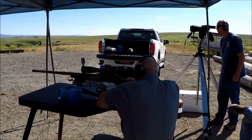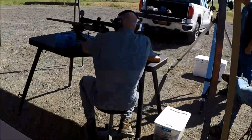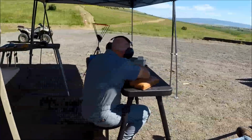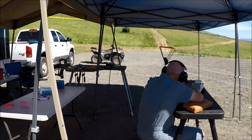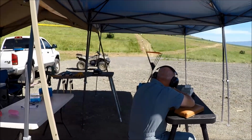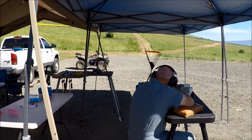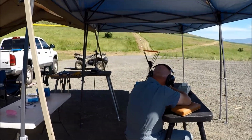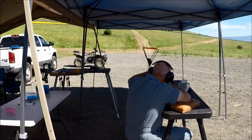Alright, so we're going to 50. In fact, I almost wonder, well, I don't want to risk your ammo. I could probably go straight to 100. We're going to 50. Alright, we are 2.5 high, 2 inches left. So same thing, click to the bullet hole.